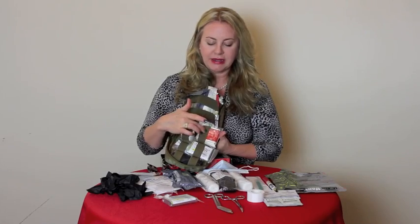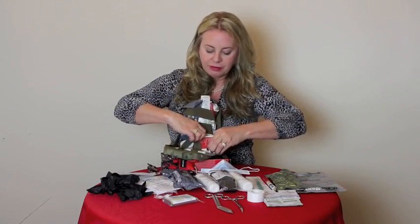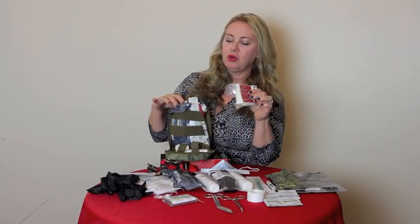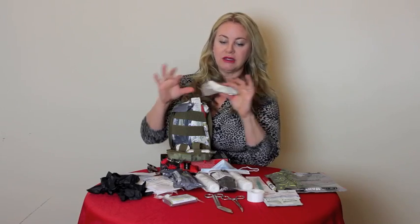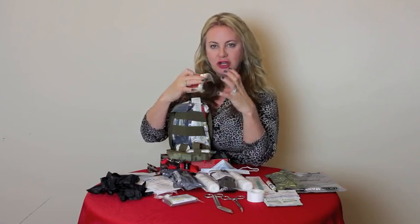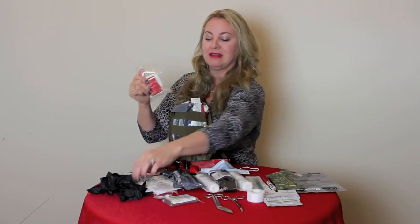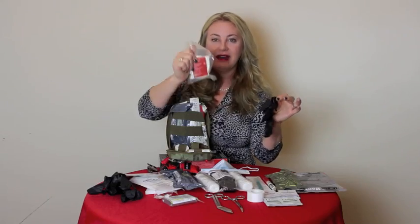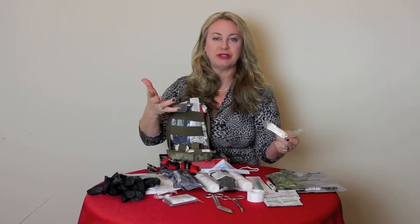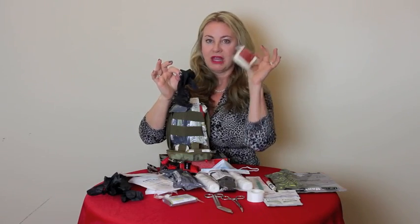The next section has an H&H dressing. Now the H&H dressing is very interesting because it looks like this tiny little square. But you would be absolutely shocked. If you open this up, which I have done many, many times, it turns into this giant pile of gauze. What better to stop bleeding than a gloved hand and a wad of gauze? Bam! Compression. 80 to 90% of bleeding stops with compression. So remember, gloved hand, gauze.